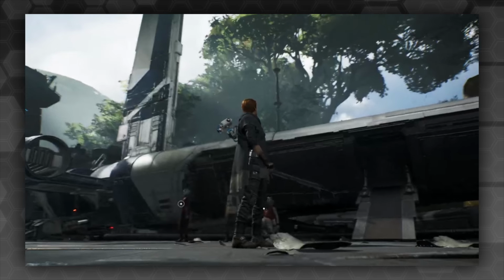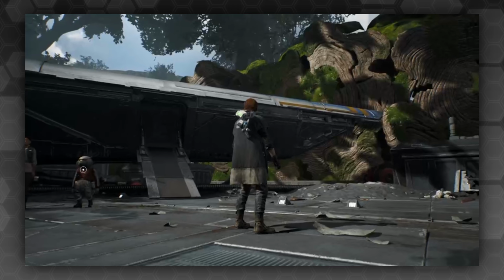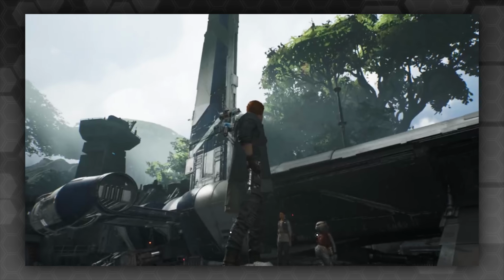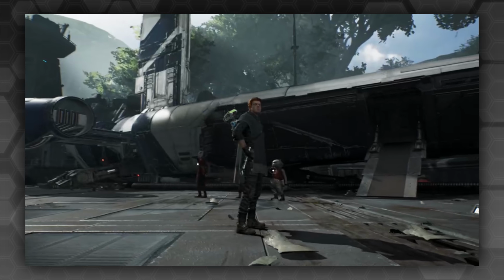But so far on the Star Wars Hero Ships of November 2019 charts, I think the Razor Crest from The Mandalorian is winning. I do prefer that design. That's a pretty cool little ship.